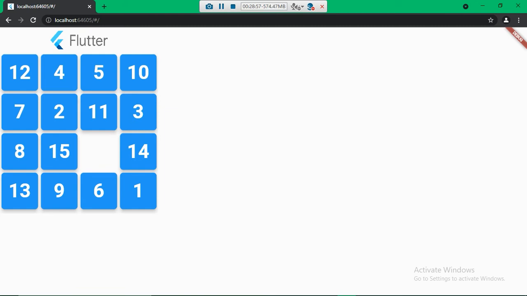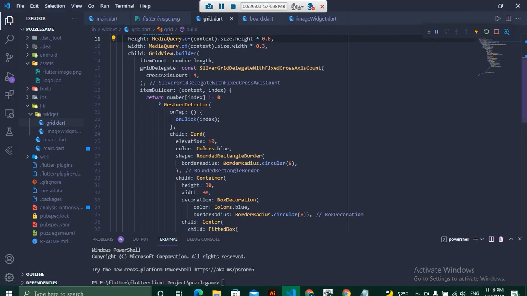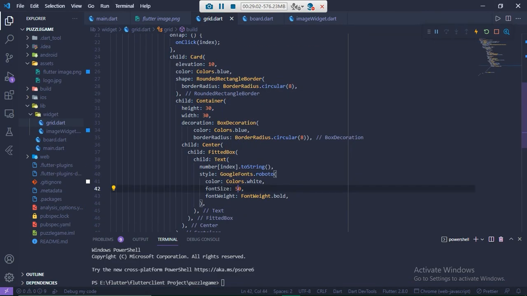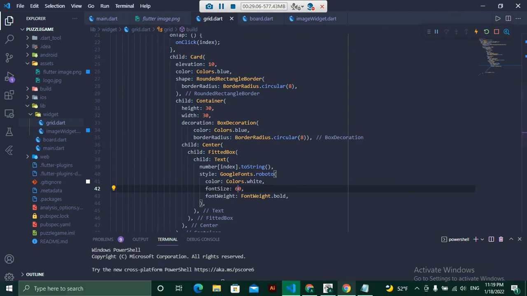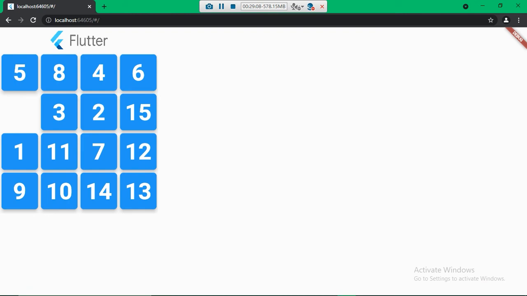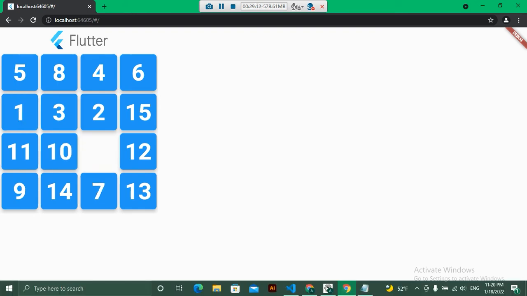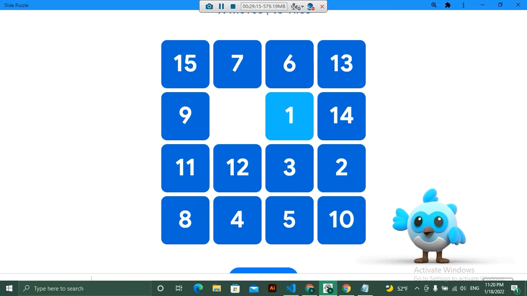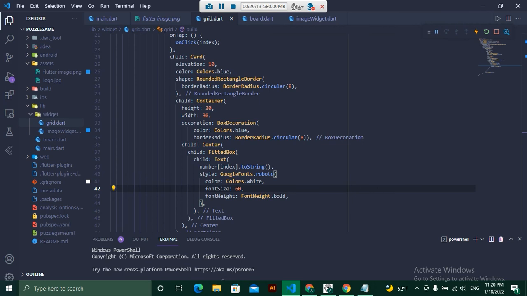So now it's looking cool. Or we have to increase it here to 60. Yeah, it's looking cool. Now it's looking similar to our app. So now let us centerize it.